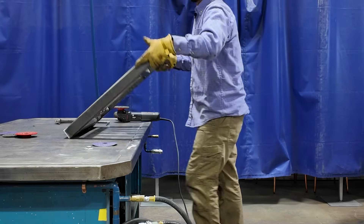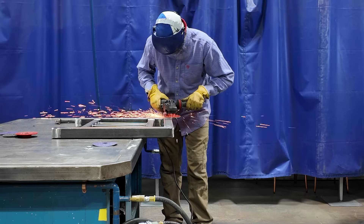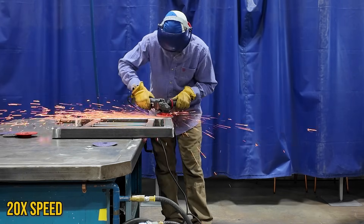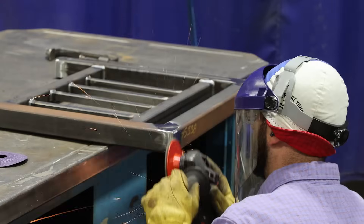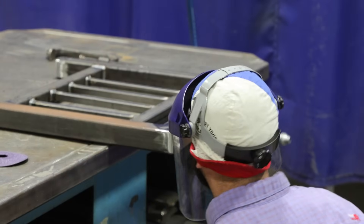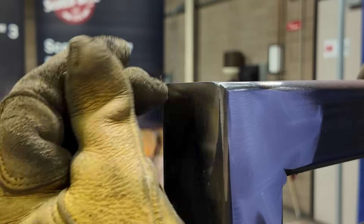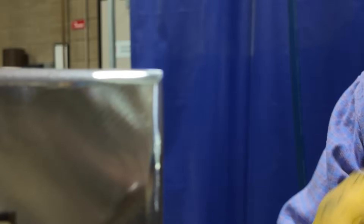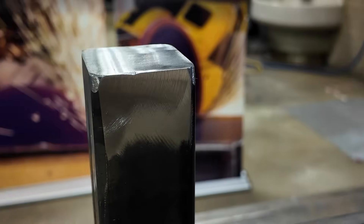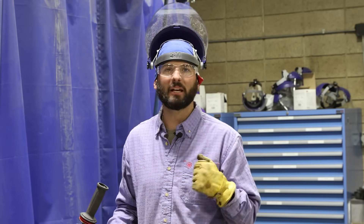I think we're just about good with those caps — moving on over to these corners. It's a marathon, not a sprint. All I'm looking for is getting those blemishes out, those grinding marks going the same direction, and those scratches from the previous disc to disappear. Looks like I've got some pretty sharp corners on here and this thing could probably be ready for paint. We do want to get some of the silica and stuff off the weld, but we're going to take it another step.